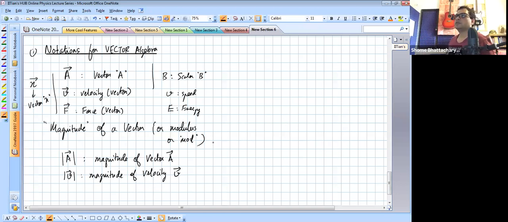Okay, people. So the vector symbol, when put between two bars, is the normal modulus symbol that we use in mathematics, but in vector algebra, that modulus symbol actually stands for magnitude. We might also call the magnitude modulus or mod in short form, but the proper word for it is magnitude.